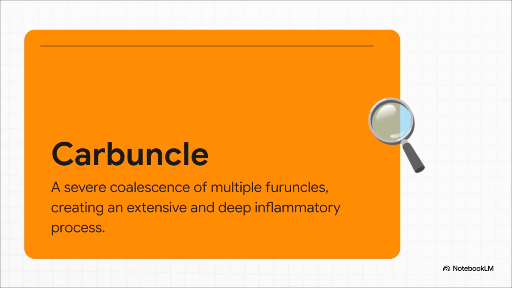And then there's the carbuncle. This isn't just one boil. A carbuncle is essentially a whole neighborhood of furuncles that have all merged together. This creates a really large, deep, and angry inflammatory mass. And here's the crucial part. Patients with carbuncles are often systemically ill. We're talking fever, chills, feeling truly awful. It's a much more serious infection.